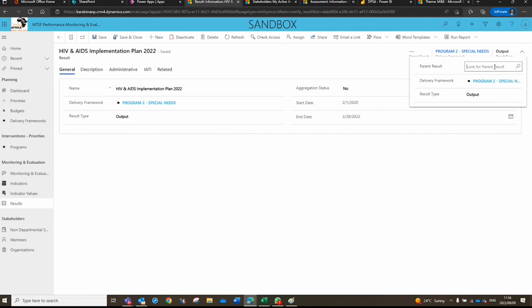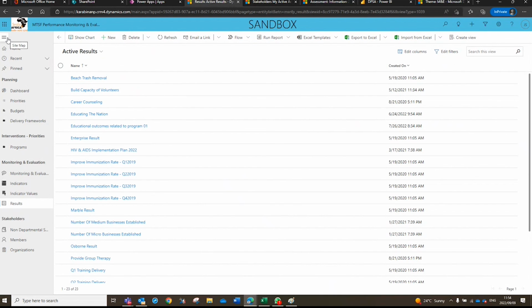Is it an output? Is it an outcome? Is it an impact, or is it other? We're able to indicate what kind of result. In this case, we're saying it's an output result, and we're able to capture that information as it relates to that. There's a lot more to the monitoring and evaluation app, but I think at a very high level, that covers some of the key components that typically would go into a monitoring and evaluation type application.